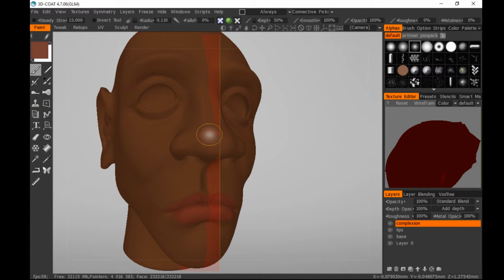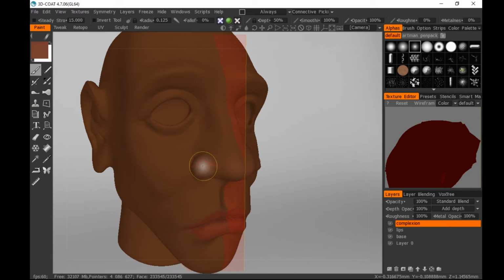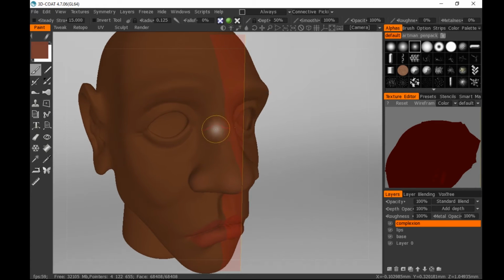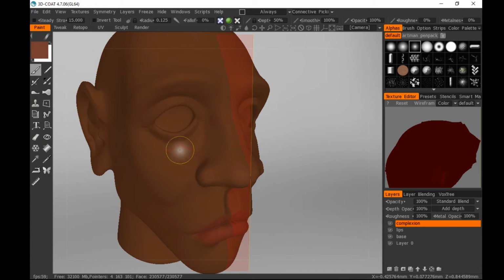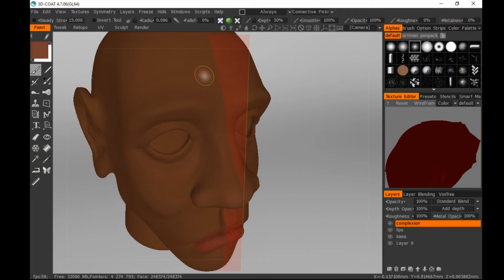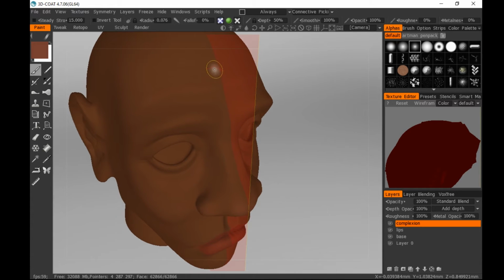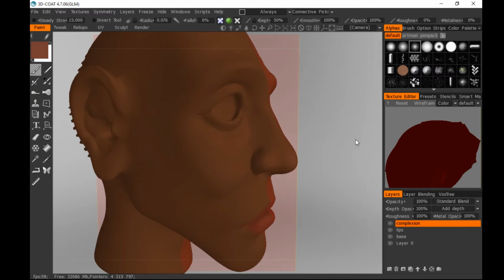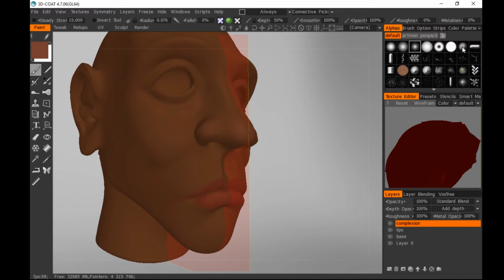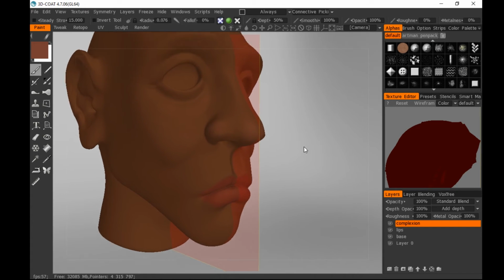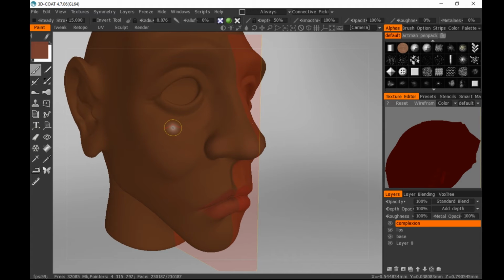tip of the nose. You don't want to do this too much with a dark skin tone. Complexion is a lot more subtle than you would have with a fair skin tone. So a lot of this is just going to be for variance, and if you wanted to vary it up even more, you could use a different type of alpha, but just for this basic tutorial I'm just going to be using this soft brush.